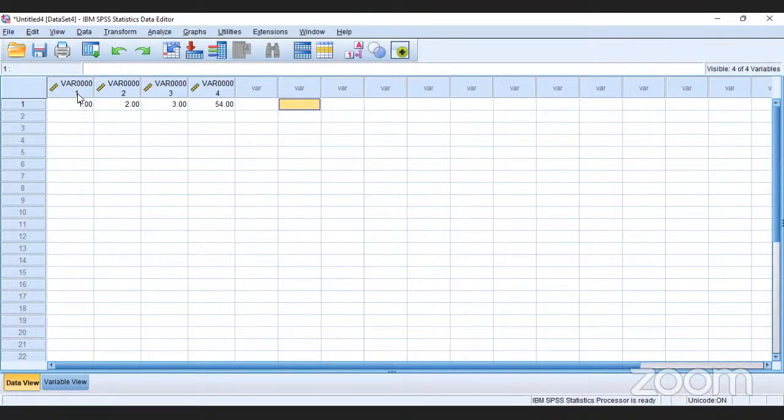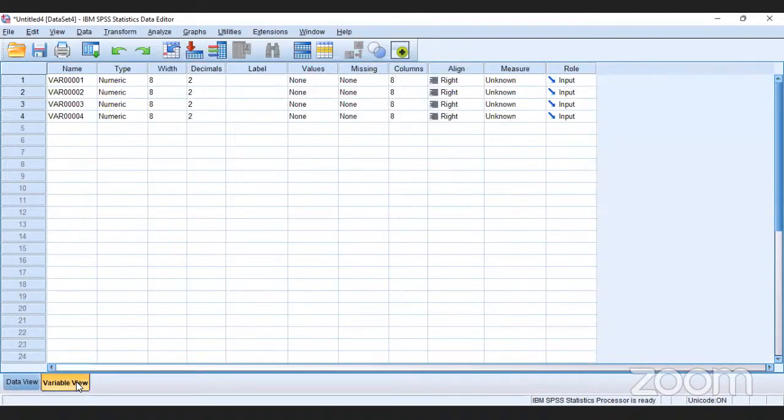But then there is something important when it comes to SPSS, which is the Variable View. Under the Variable View, you are supposed to define variables and their properties, which means each variable that you have has certain properties, some attributes that are linked to that variable.